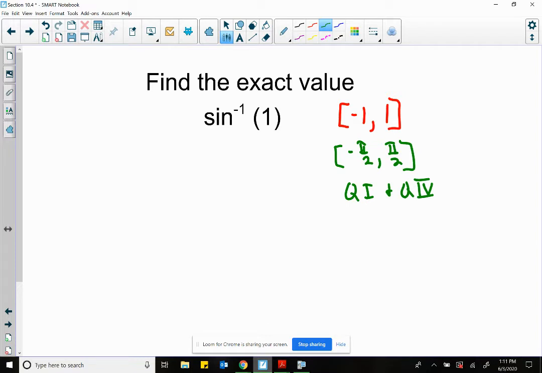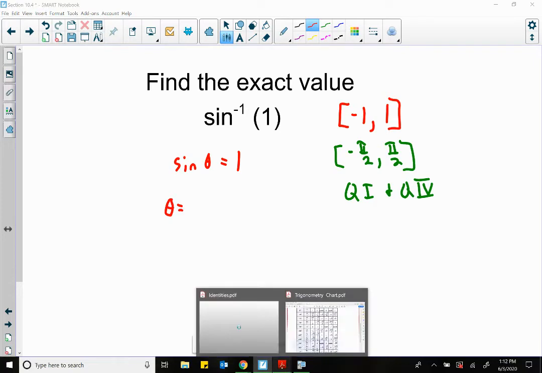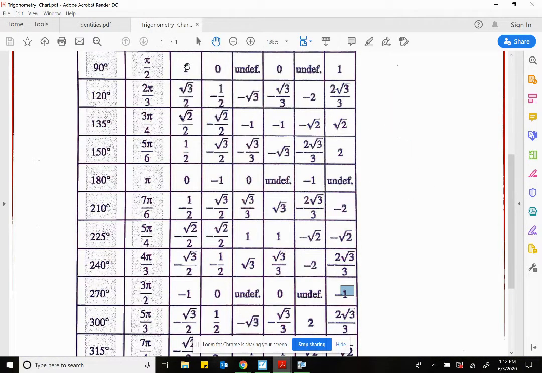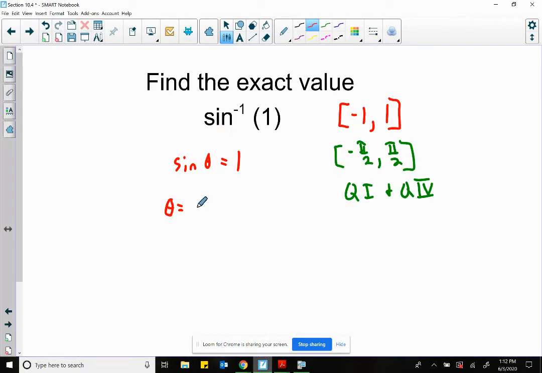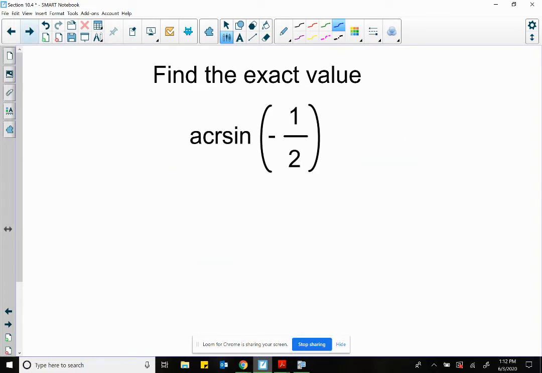Okay. So again, what we want to know is when is sine theta equal to 1? So we go to our sine column. Hey, there's a 1. That's at 90 degrees. And is there anybody else? Nope. That's it. So 90 degrees, which in radians is pi over 2. And there's nothing else to do because that does actually fall within our range. It's a quadrantal angle, so technically it's not in any one of these quadrants, but it's good because it is a part of our range. And there you go. That's it. Moving on. Try it again.